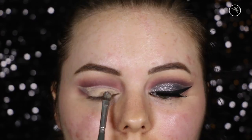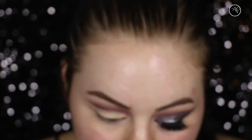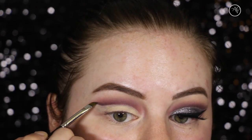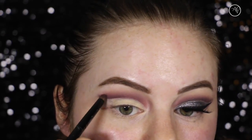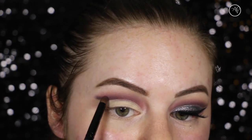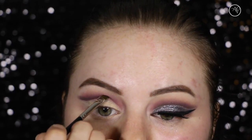I'm just going back in with the Tartelette palette and using that light shade just to set the paint pot, just so that it doesn't crease and it's easier for me to put the other shadows on the top. I'm using an angled brush and flicking upwards just to define the line of the crease, just so that you can see that it is a cut crease. So the easiest way I find is you put it on the angled brush and then you flick the brush upwards, and I'm just going in here and blending it out just so that it's not too harsh with some of that purple from before.